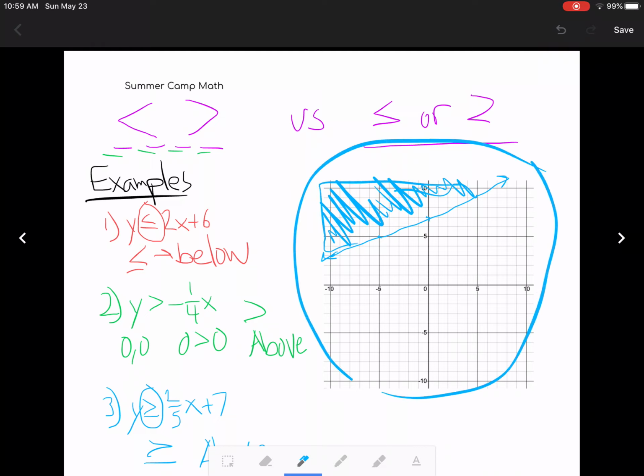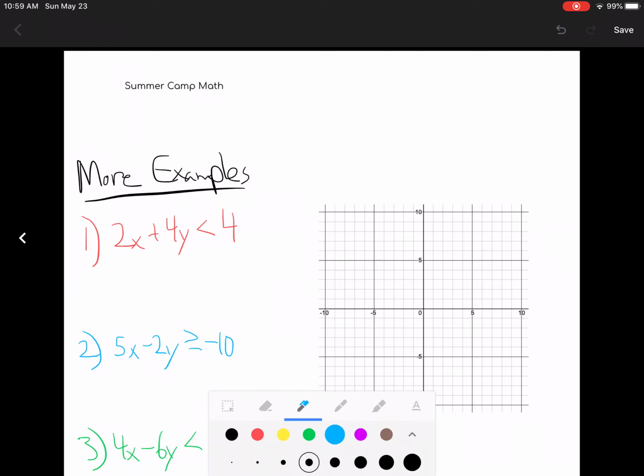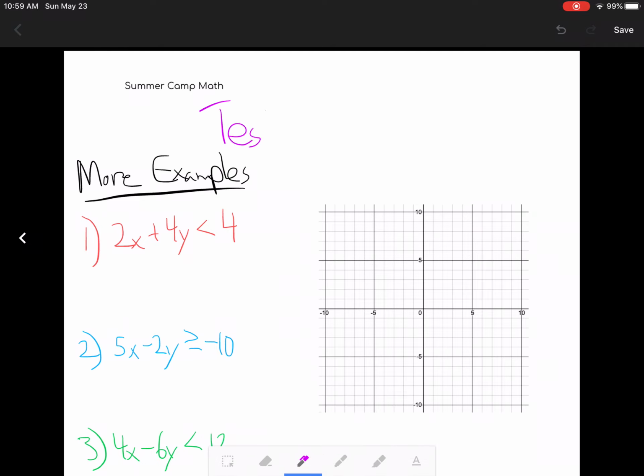Now again, what we're doing is we're drawing a picture of our solution. These are all the points that would make the inequality here true. And so we're doing our graphing like normal. We just have to then know what side to shade and whether we're going to use a dashed line or a solid line. Now where it gets a little more complicated is if we're given inequalities in standard form. Here we're definitely going to need to test a point. And I'll show you why in a second here.